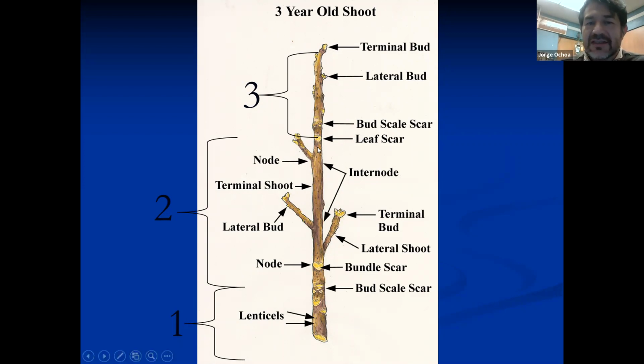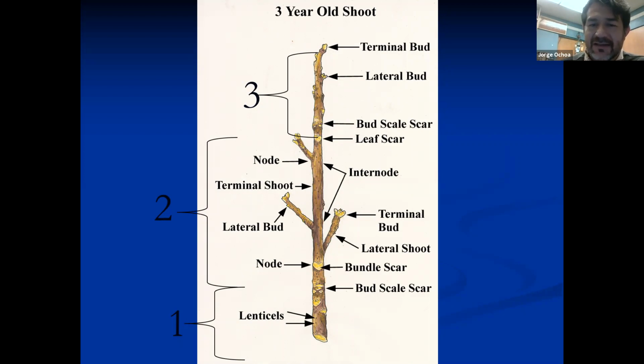The lenticels are going to be a special structure that will occur in woody plants. And those are going to be tiny holes or bumps that are going to be found on the stem. And those are going to allow for gas exchange. So they're going to allow for the plant to breathe because obviously it's going to have some wood and bark. And so it still needs to breathe.